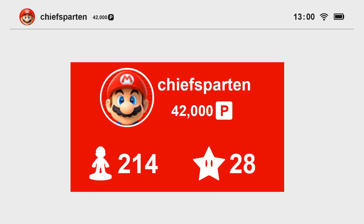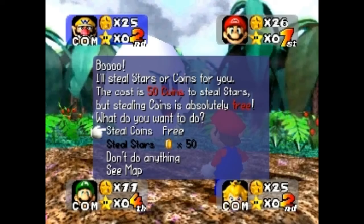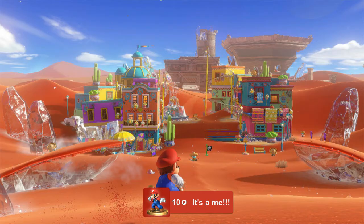Number 2, an achievement system. How Nintendo has never implemented some form of achievement system for their games is completely beyond me. You could give players coins for clearing easier challenges, and the harder ones could give stars, just like in Mario Party. I know Nintendo has said in the past they don't view achievements as fun, just as obligations that players think they have to complete, and while I do understand their point of view, it should be completely up to the player on whether or not players want to complete these missions.